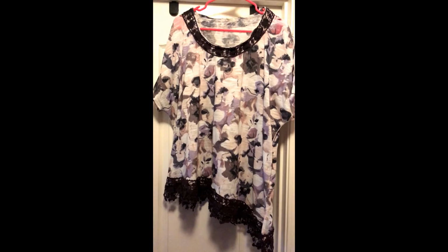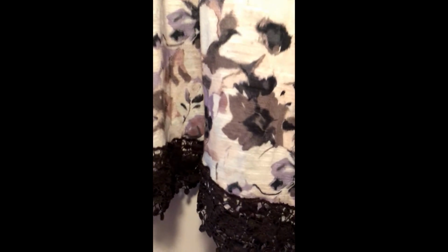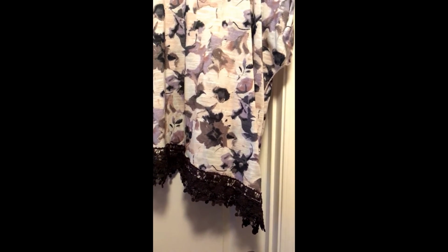Okay, so this top I showed in my Goodwill thrift haul, and then the lace that's on the bottom was on a skirt that had layers and layers of this lace. But what I liked about this lace was not only is it a nice color for the top, the pattern in the lace are these flowers, and I was able to pick out that same shape of flower right there, if you can tell. Try to keep this from moving. So maybe no one else would have been that meticulous about the pattern on the lace, but I just liked how they tied together.